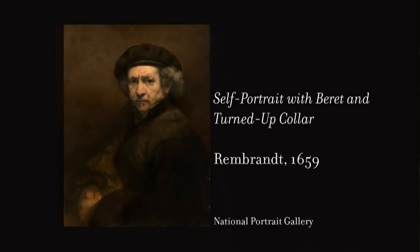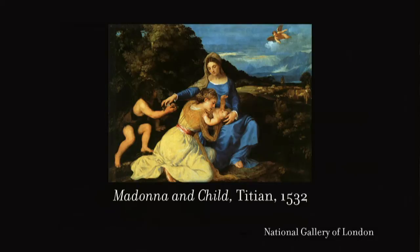Ultramarine is one of the few exceptions where the patron would be involved in pigment choice. Otherwise it's really the artist's choice—what they prefer to work with, their palette, color theory, and symbolism in colors. An artist like Rembrandt uses mostly earth pigments giving a brownish, yellowish palette. But even in the same century, you might find someone who uses bright blues and mixes reds with white to get a bright pink. French 17th century painters might have a brighter palette than a contemporary by Rembrandt, and it really is a preference based on what's available and what palette the artist prefers.